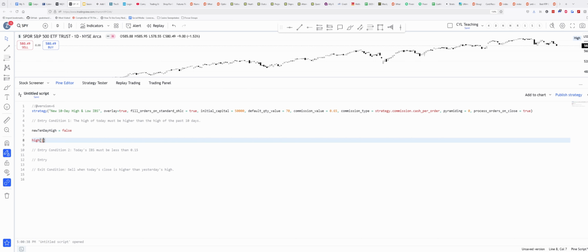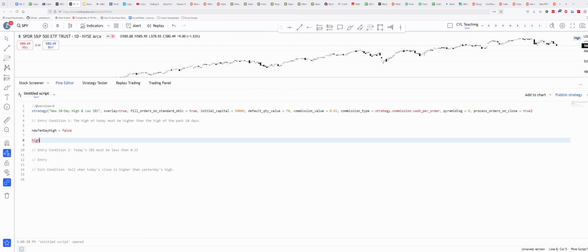If you want to know the high of the day before that, so the day before yesterday, we would change this to 2. Technically, when you are typing the word high just by itself, there's an implied high[0], which means the high of today. But you never actually type high[0]. You just type the word high.